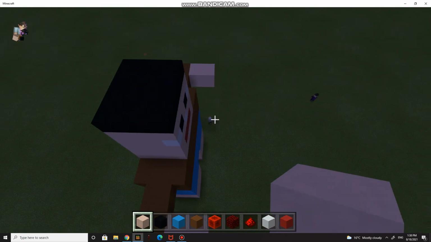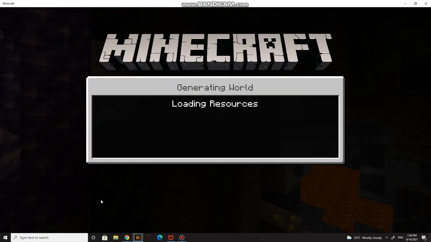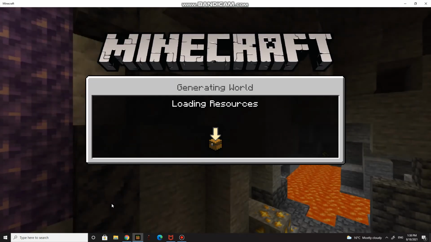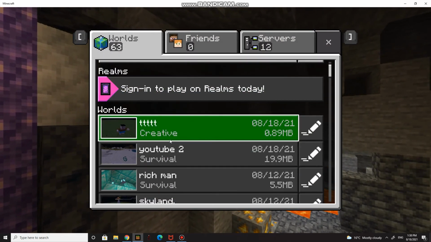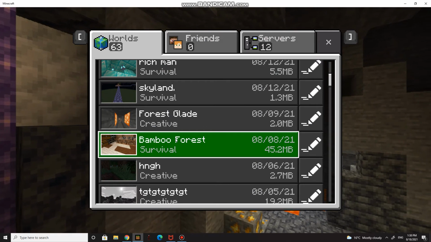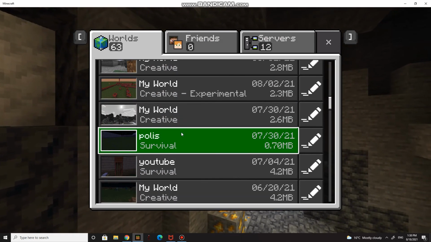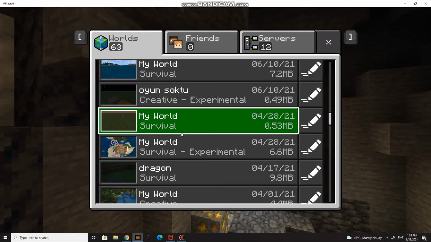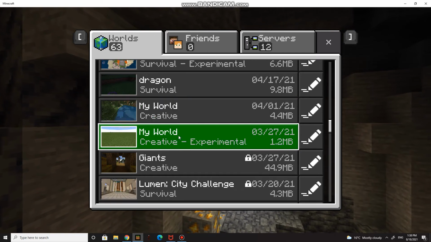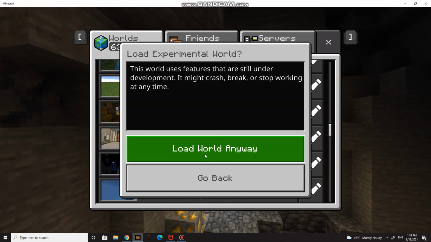Okay. Now I'm gonna show you my other creations, like the other humans I made. Let me see how much space there is. One of them I made was like a monster. The name is Tepegus. It's Turkish, because I don't know the name in English. So, I don't know where it is. Yeah, here. Load world and wait.